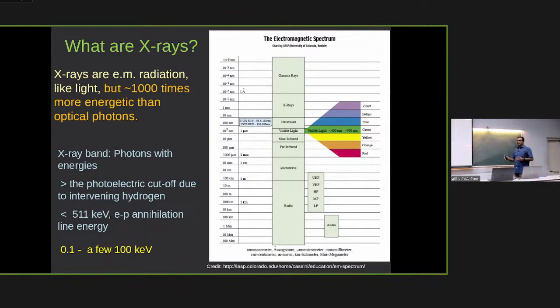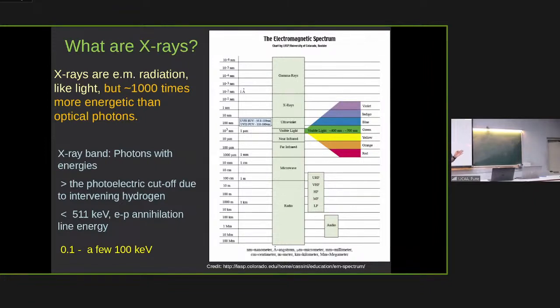What is the X-ray band? You know what is the visible band? What is the range in wavelength for the visible band? Sorry? 400 to 700 or 800 nanometers. That is the visible band. But X-rays, if you see, the X-ray band starts from about 1 angstrom, then it goes to 100 angstrom or so. Okay, so 1 angstrom, when you say, it's like 10 kilo electron volts. And when you say 100 angstrom or 10 nanometers, it's a fraction of a kilo electron volt.